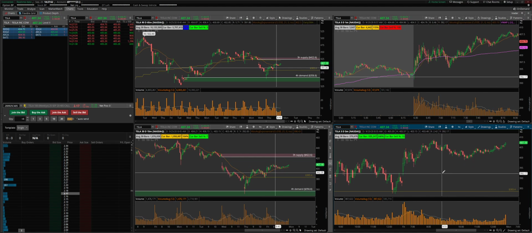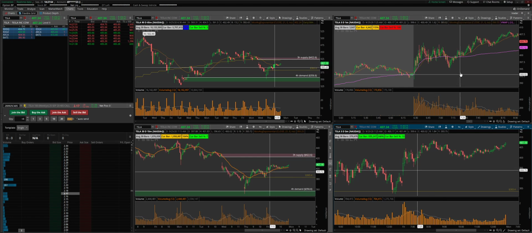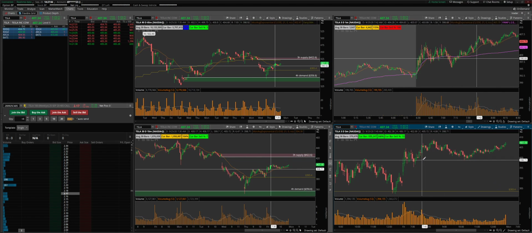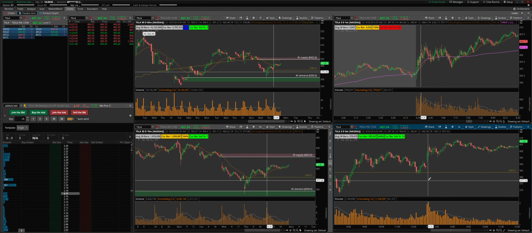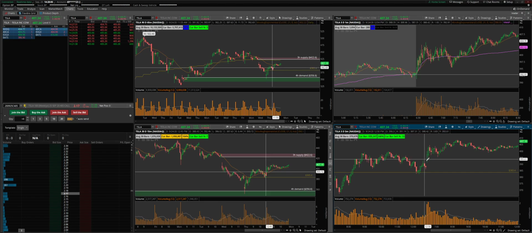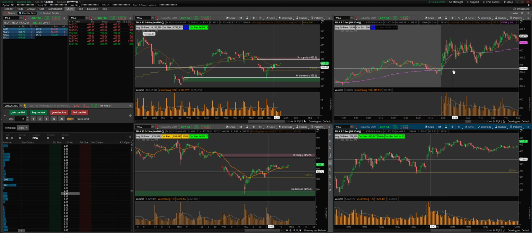So let's see. Did Tesla have any rally? Essentially it did. Okay, right here. Okay, so Tesla, we opened up Friday. Okay, so I actually took this. So let me just show you guys.